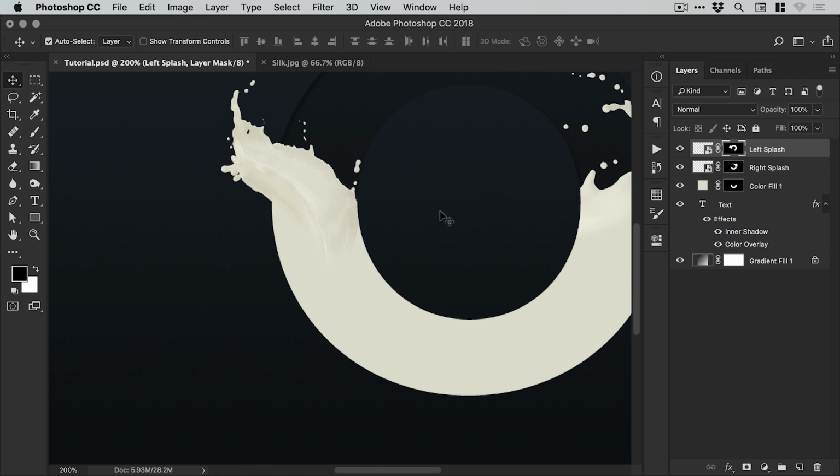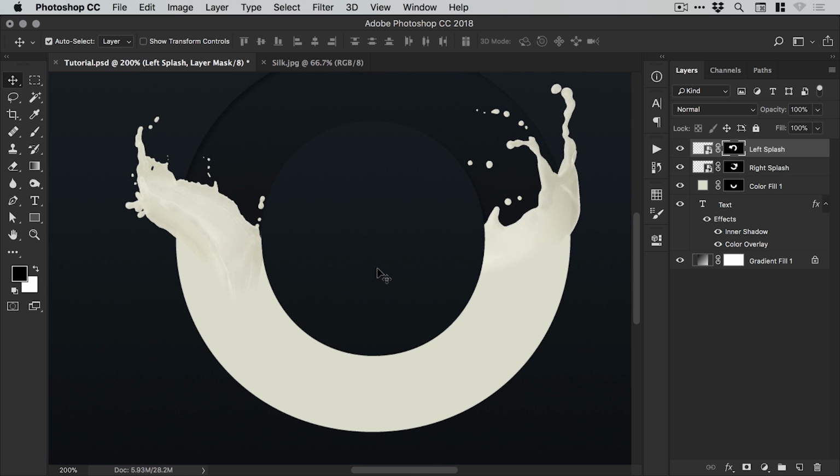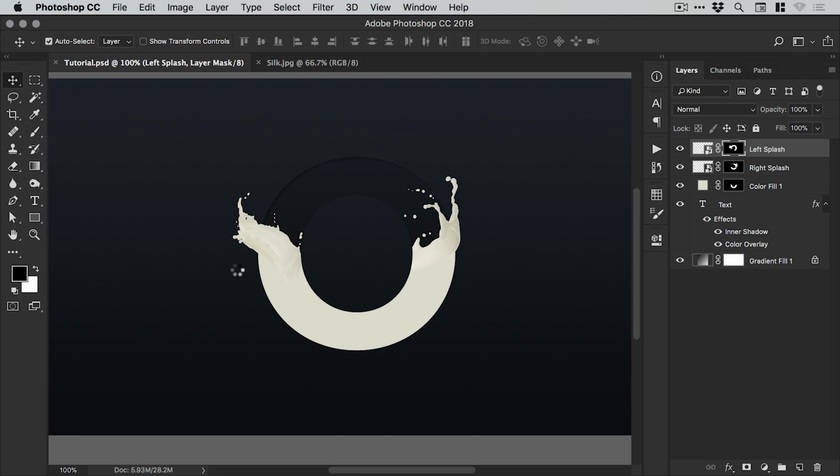Now, if you have a splash that is one color, let's say yellow, and you want it to be red, don't worry, we can change the color at the end, but at the moment it's important that you get your lettering, your fill color down here as close as you can to the splash, so it looks something like this, and they blend together really nicely.